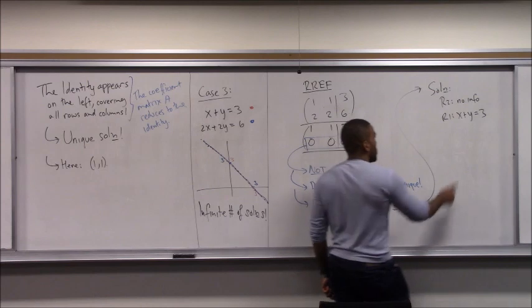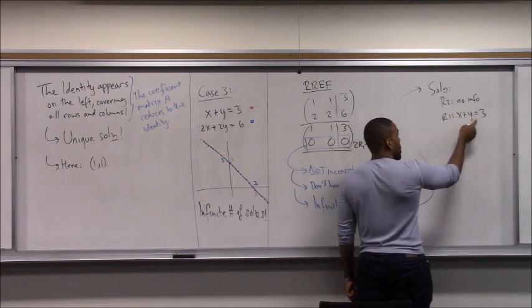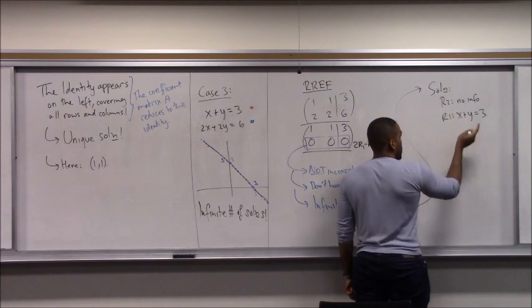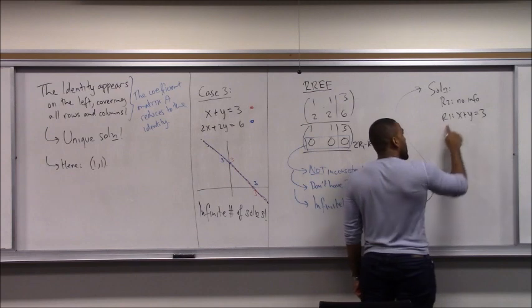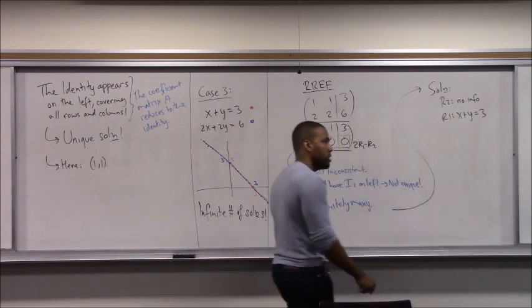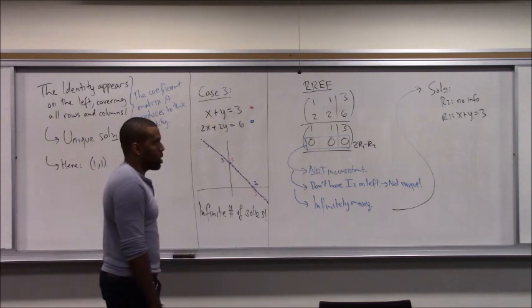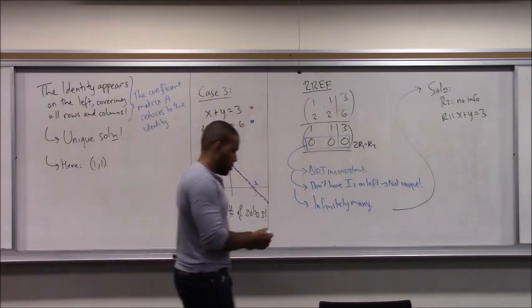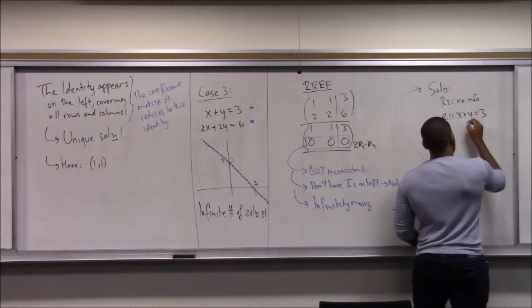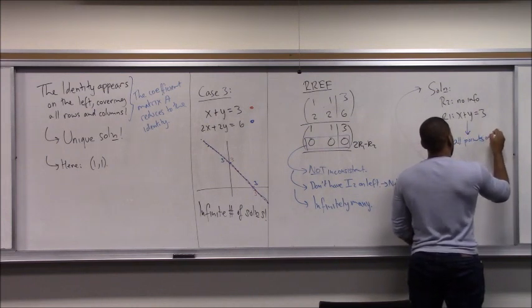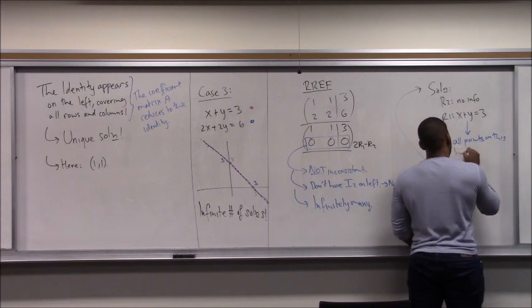So I can put 1 comma 2 is a solution, 2 comma 1 is a solution. You know, I can put anything like 5 and this guy can be a minus 2, that's also a solution. Right? Any guy that works on that one line will solve the system. Right? Everyone that works on that line will work on the other one. Right? This is all points on this line.